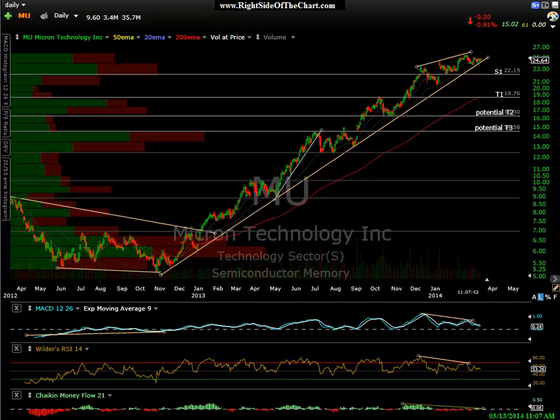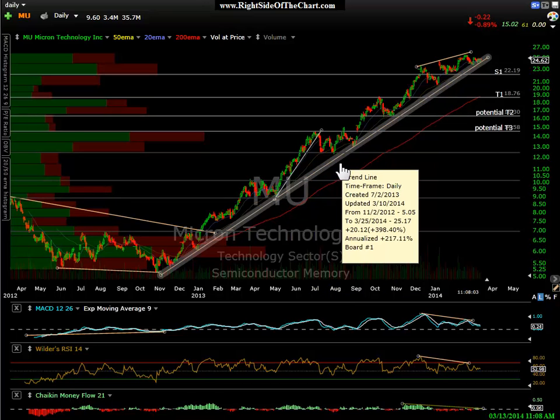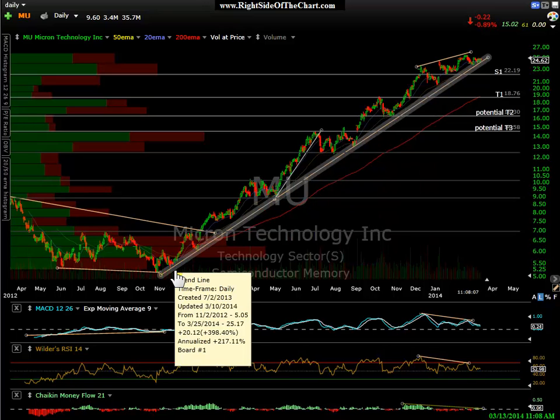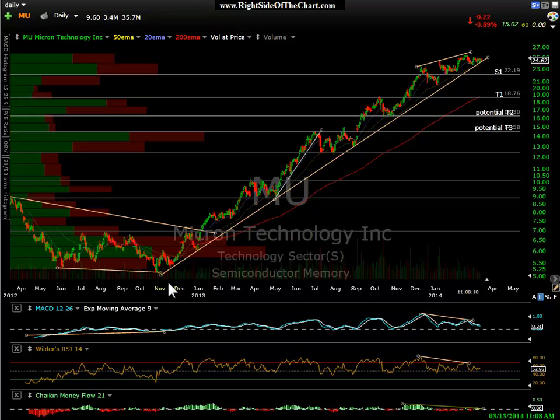So we're looking at a daily chart here. As I go through these charts in this video over the next few minutes, you'll notice in the upper left-hand corner, this shows the time frame that we're looking at. So this is a daily chart. The scaling's down here, so we're looking at a 2-year daily chart on Micron. And what I'm focusing on right now is this uptrend line that I have drawn here. What we have is a move up all the way from the late 2012 lows, very long-standing, very powerful, well-defined uptrend.